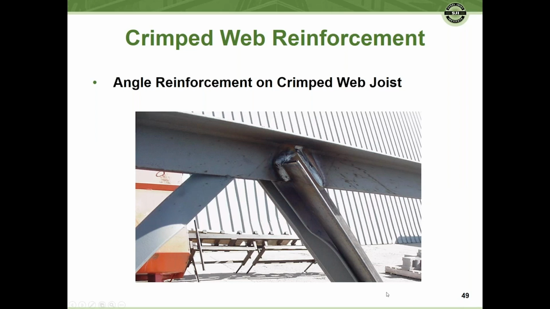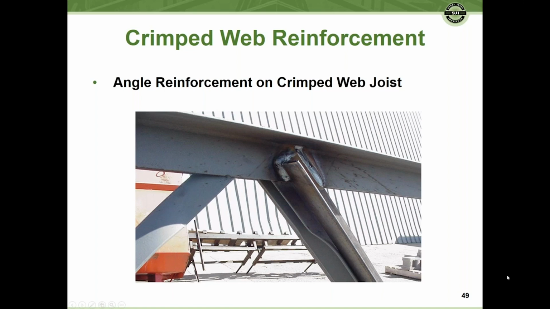As you can see in this case, there was not a cope made, and so in that particular case, the web's going to be down a little bit, and the weld's going to be on both sides of the angle and also on the end. And this shows a good point also, that the reinforcing angle is butted right up tight to the crimped angle.